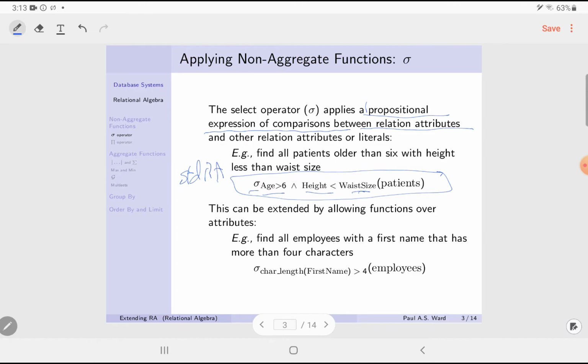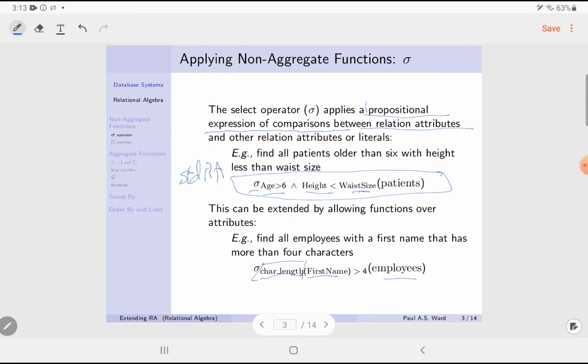Now, we can extend this by allowing functions over attributes. So, for example, find all employees with a first name that has more than 4 characters. Well, first name is an attribute of employees. Okay. Char_len is a function.